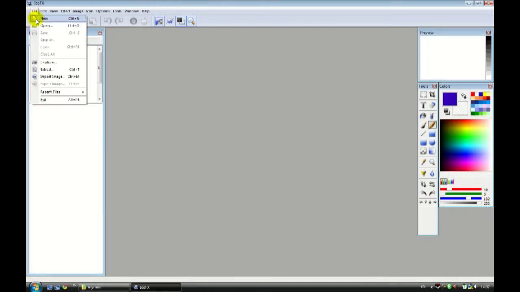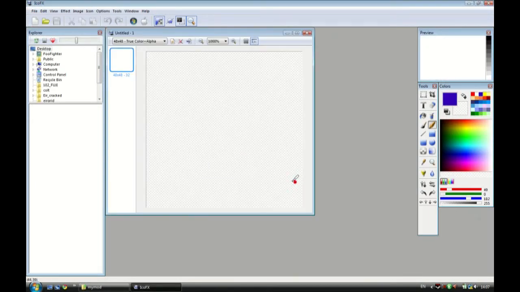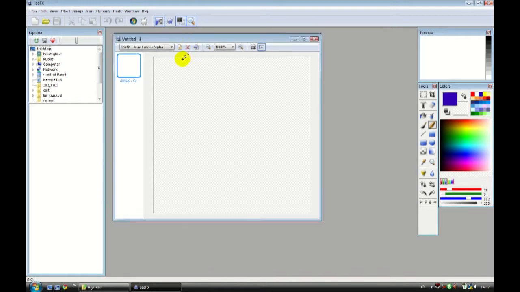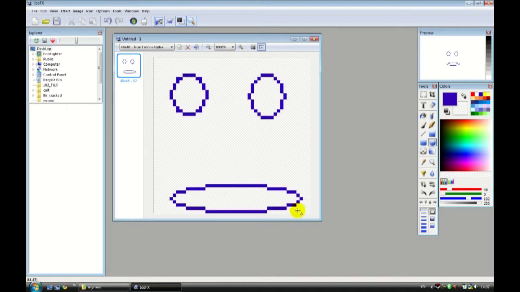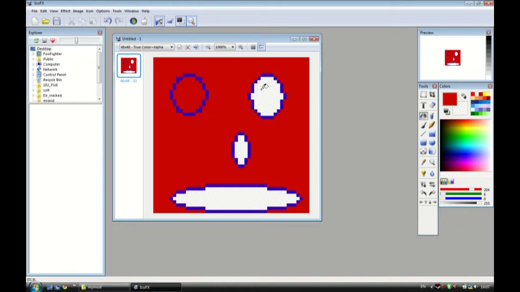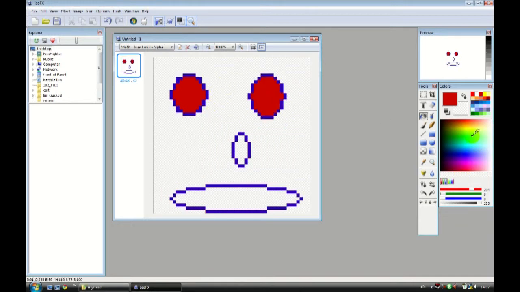I'm just going to make a new one here. True color. Full job, really. And I'm just going to draw a circle here and a circle there and a circle here and another circle there. And I'm going to fill them up with different colors. So we got red here and red there. Do my yellow nose and let's just say a green mouth. Now I'm not going to put it in the background because there's no real need.